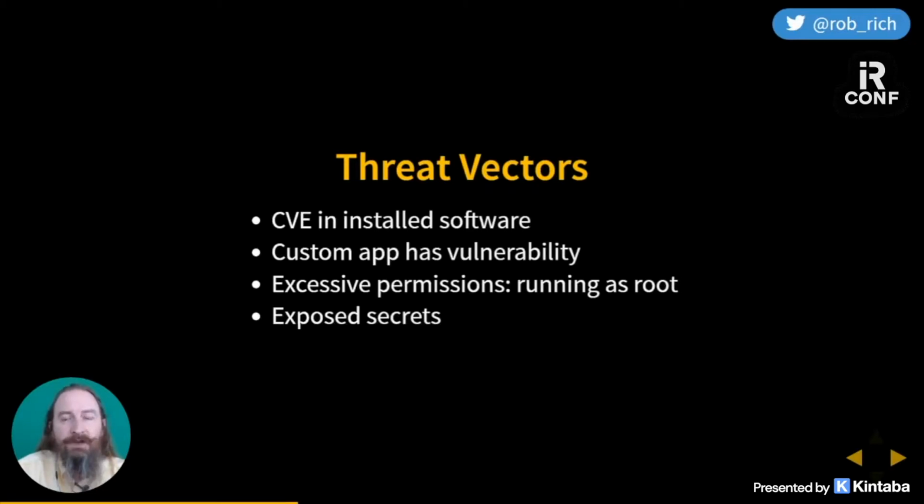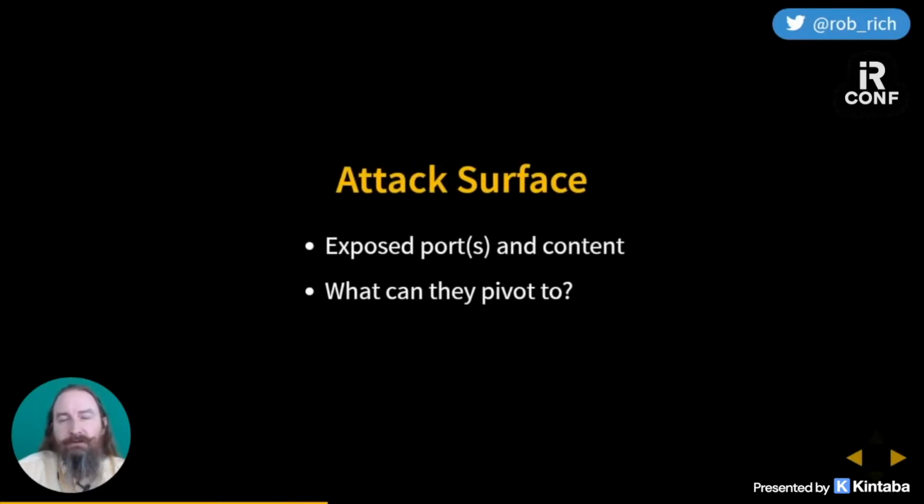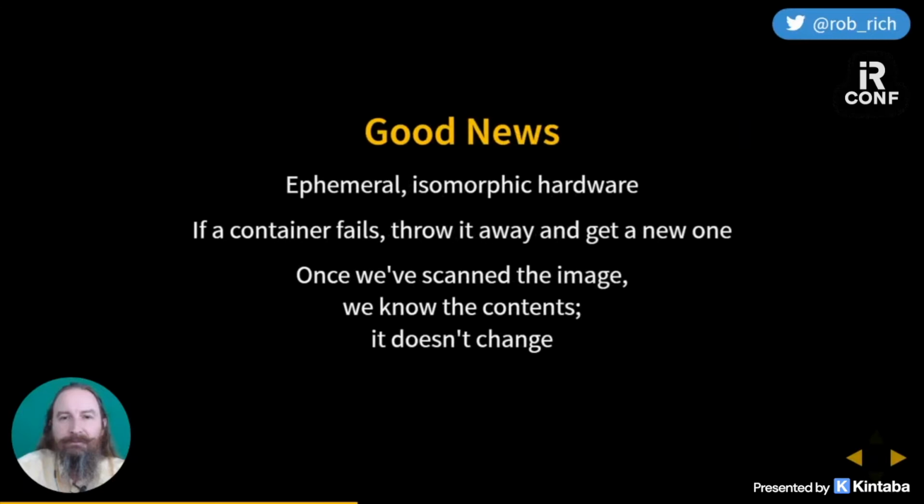Maybe we've exposed sensitive data through our API. Now, as we start to centralize these, we can think of these as I might have an attack surface from outside. I might have an attack surface from underneath. And then once they've attacked this container, what can they pivot to? Some of the more famous attacks have been attacks on pretty benign systems. They came in through the HVAC system, or they compromised the battery backup system. So once they get in, what can they pivot to?